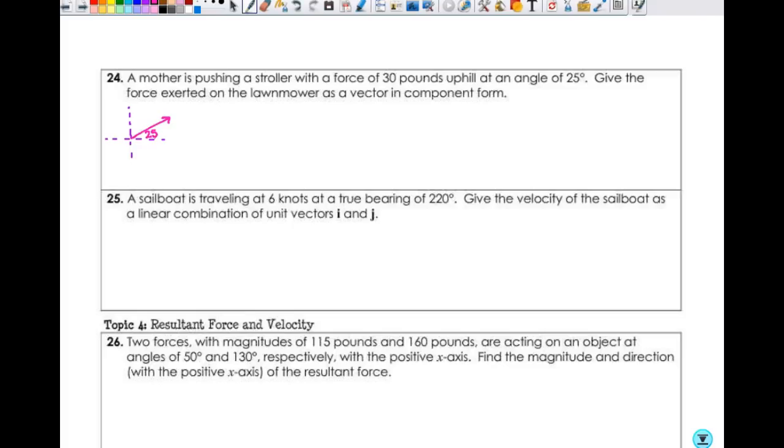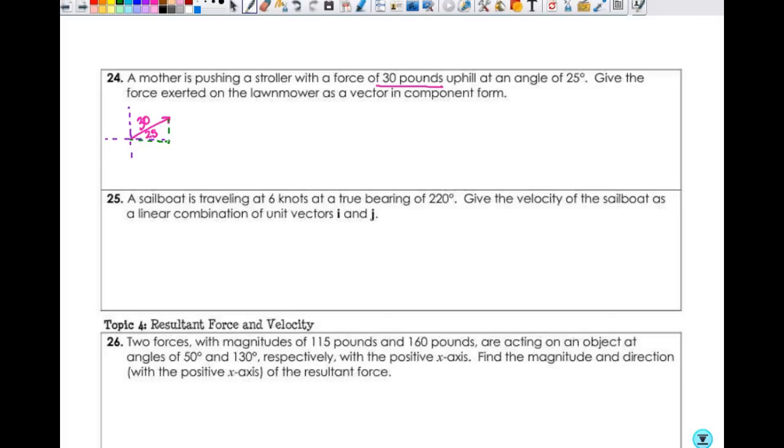And so what I'm looking for is the resultant force here. They gave me the resultant force. Sorry, I was laughing at myself and then sneezing, but I think I paused it before that happened. That's my force, right? So that's 25 degrees. This is that 30 pounds. Okay, so what I want is I want this in component form. So basically I'm looking for the x and y components that go with it. So I have the angle and I have the magnitude. I want to find it in component form.